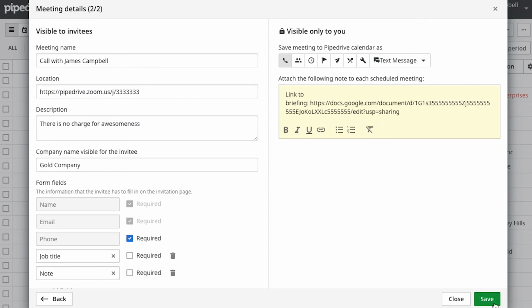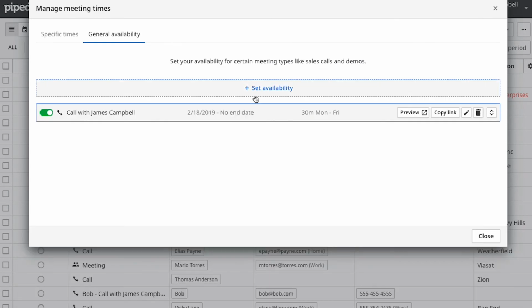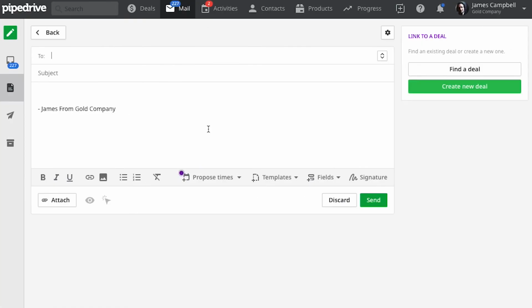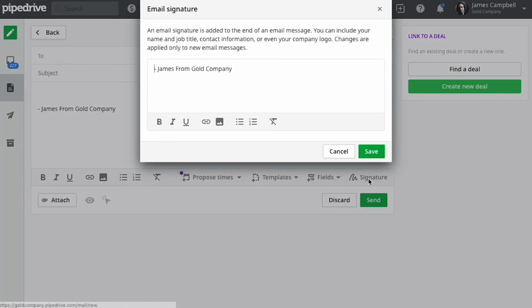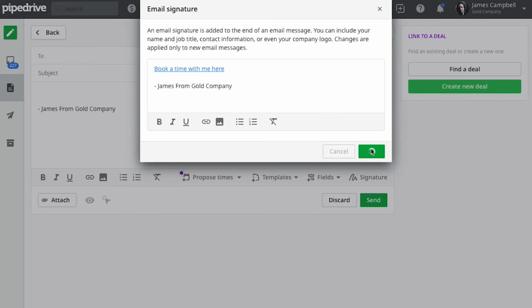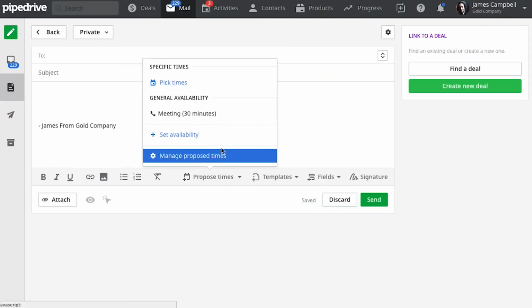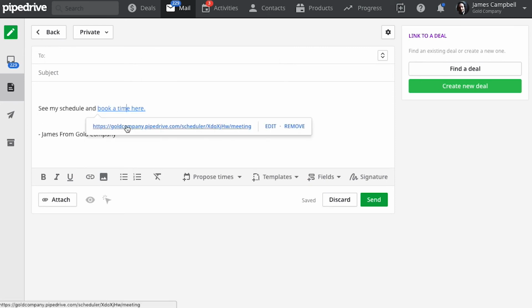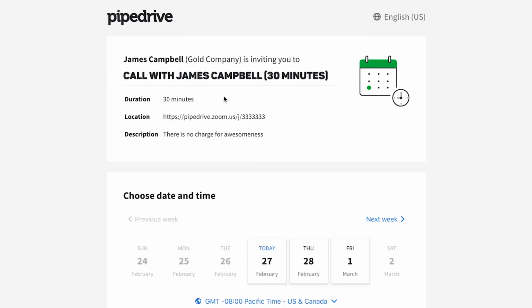Once that's set up, you're ready to share your availability. This could be done by copying the link and sharing directly, or you can embed the links to any of the schedules you set up in your email communications, as well as edit them from the same screen. So in this example, I'm linking my general availability into my email signature, but I can also insert a link to a whole different schedule at any time from the same screen, like this. Now let's see what the experience will be like for our customers.